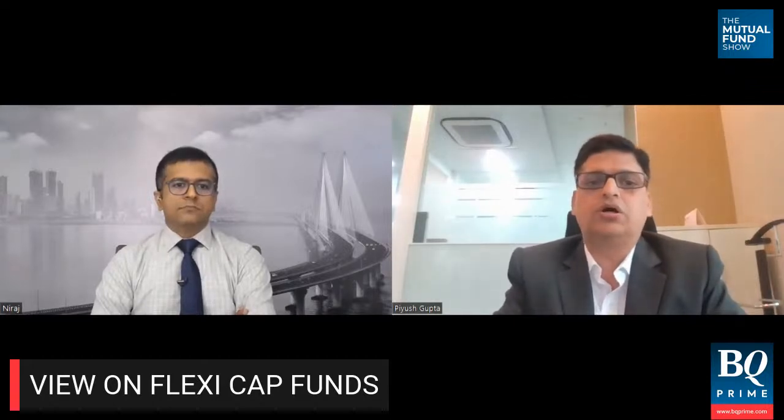The key drivers for the performance of HDFC FlexiCap have been largely stocks in the PSU segment, which have done well in the recent period. These stocks belong to sectors like power, energy, and auto, dominated by PSU stocks, which has helped its improvement in performance. At a sector level, the fund had lower allocation to IT or software, which was a weaker performing sector during this period, and that also helped in protecting the downside.